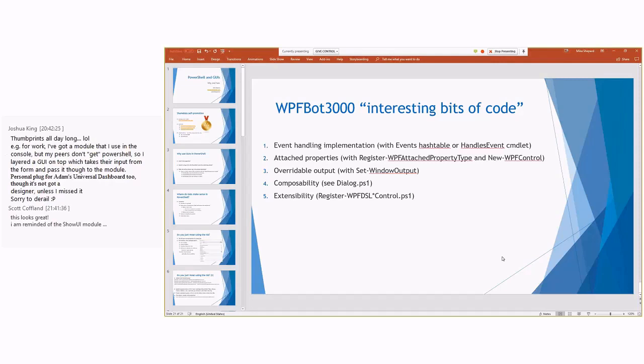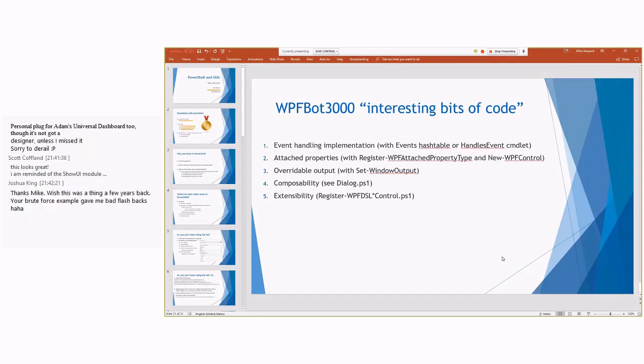Yeah, we talked about Show UI earlier. It's not in my slide deck. I don't see anybody using it, and I don't think there's anything wrong with Show UI. It wasn't my goal to write something like Show UI, but I think I probably did. I think if I went back now and looked over Show UI, it would look a lot like what I wrote.